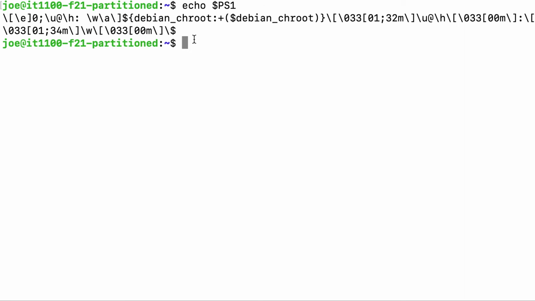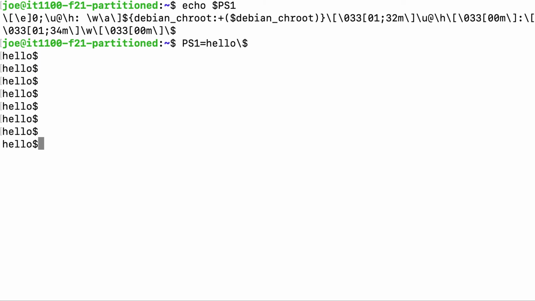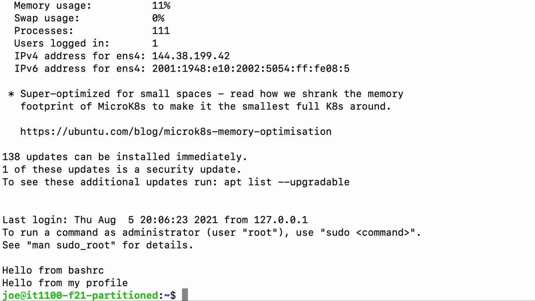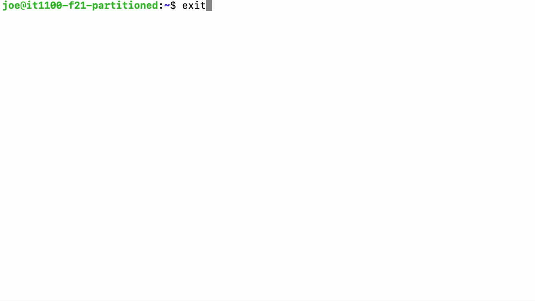So if I were to change that, PS1 equals hello, followed by a dollar sign, you can see now my prompt changed to that. Fortunately, I didn't save it in my .profile or .bashrc, so if I exit back out and connect back in, it should be back to normal. But we can easily set our prompt and customize it using that and sticking it in the correct file.